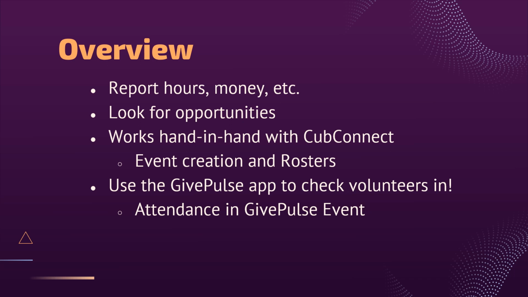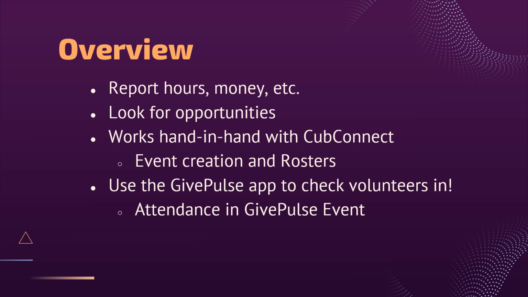GivePulse works hand in hand with CubConnect to transfer data between the platforms. If an event is created in CubConnect using the service type, it will automatically make an event in GivePulse. The event creator will then be the point of contact for the GivePulse event. Additionally, it is very important to keep the CubConnect roster up to date, as roster information in CubConnect updates the GivePulse roster. Updating the GivePulse roster does not update CubConnect.